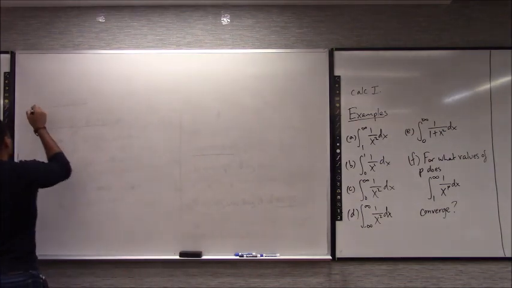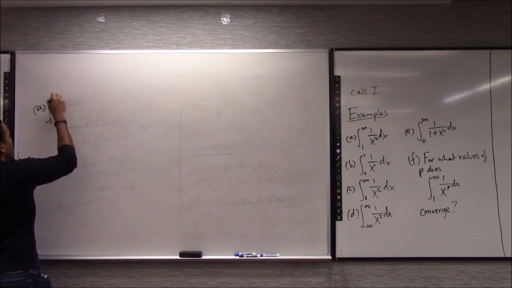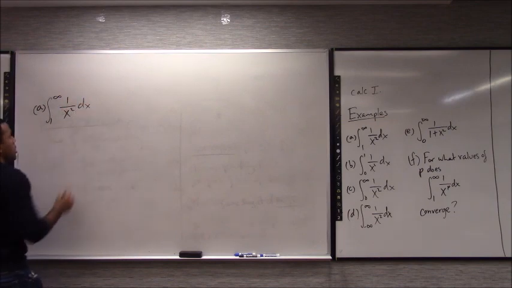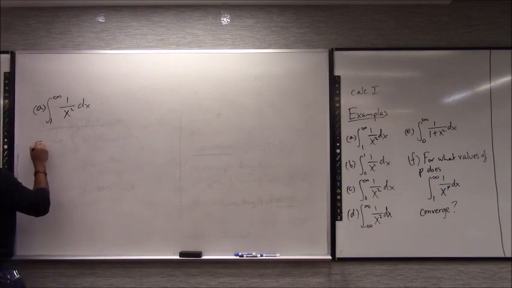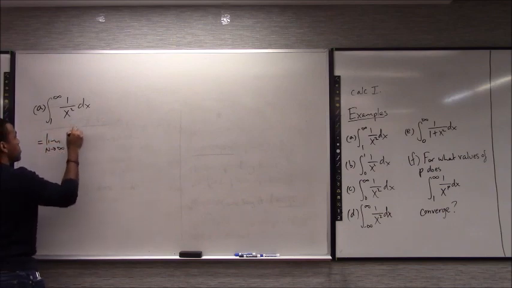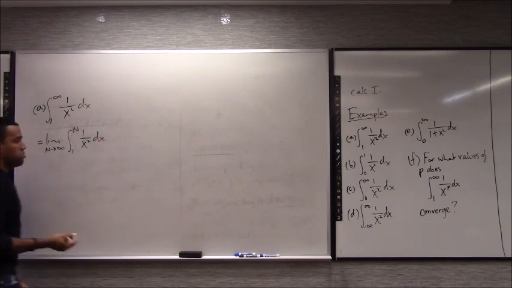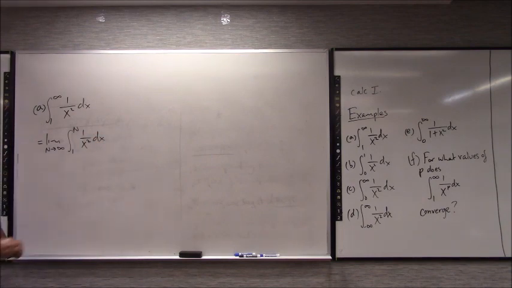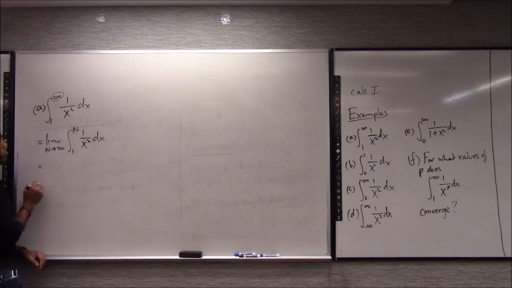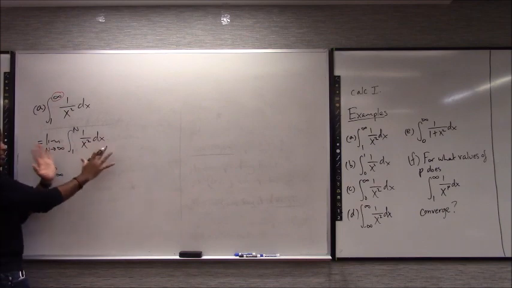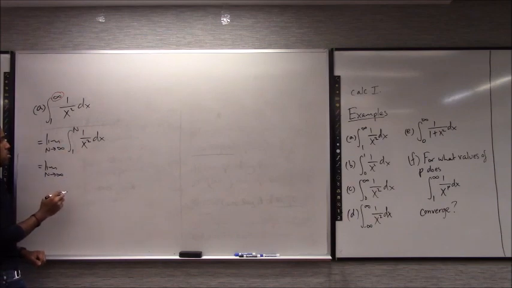Let's jump into them. For (a), the bad point is infinity. So what do we do? We take the limit as n approaches infinity of the integral from 1 to n of 1/x² dx. Nothing to break up — there's only one bad point and it's already exposed. This function has an issue at x = 0, but we're on the interval from 1 to infinity, so 0 is not going to be an issue. We integrate: 1/x² is x to the minus 2, use the power rule, giving negative 1/x between 1 and n.